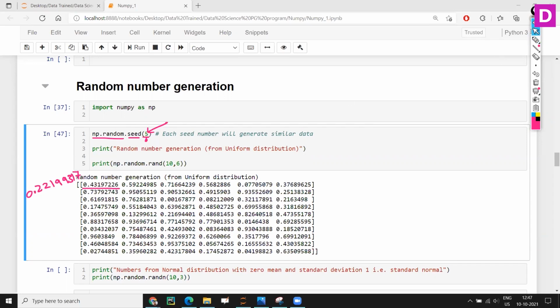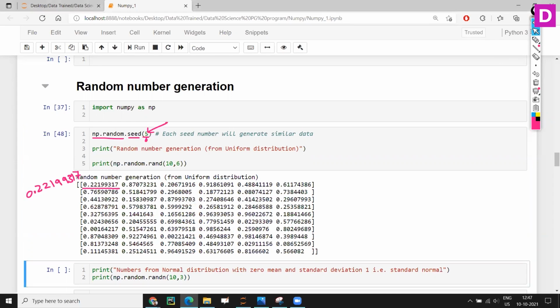Okay. Now let's execute this. Now you see, we are back to the same old number, because it has its own style. It has its own randomness in picking, choosing, or generating the random numbers.